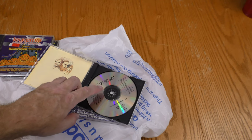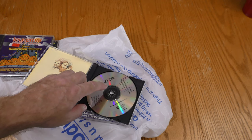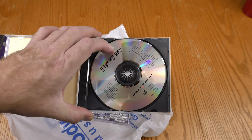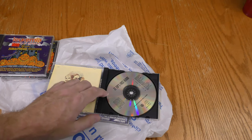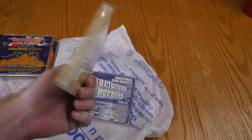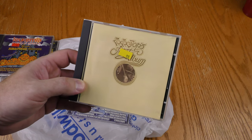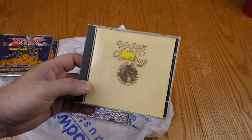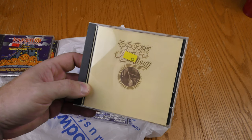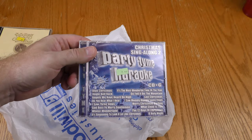ZZ Top's first album - this is the original CD release and it has some issues. It sounds different than the original mastering; this is a remixed version where new effects were applied to the guitar and drum sound to make it sound more like Eliminator or even Afterburner. I do have a more recent mastering that is more true to the original. I want to do a comparison video but I need to figure out how to do that without getting a copyright strike. We also have a sealed karaoke disc - I'm definitely going to do a video about karaoke discs in the near future.